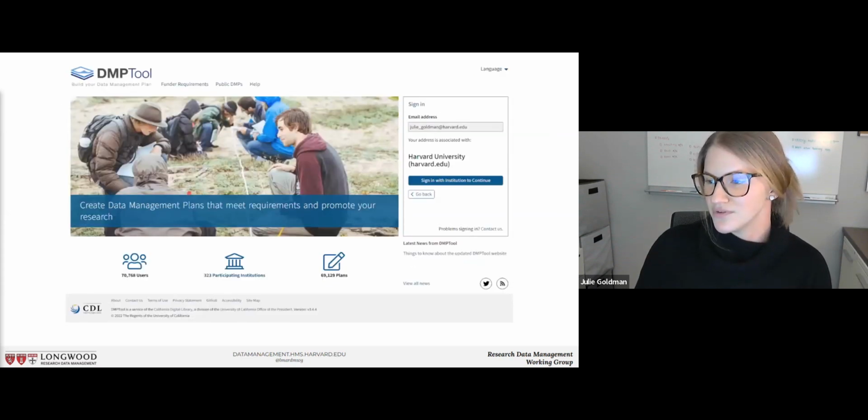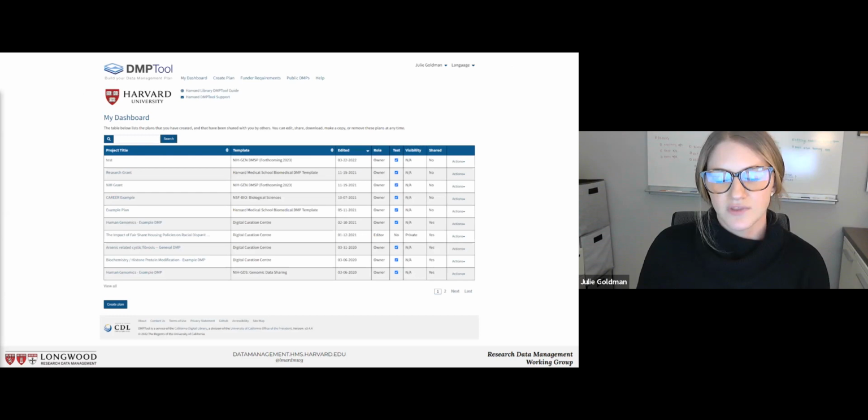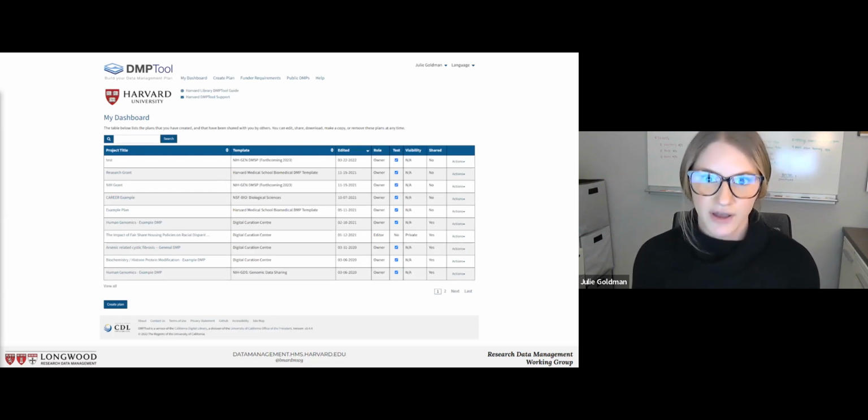Once I've entered my Harvard email here, I get the prompt to sign in to Harvard University. So I click that to continue, and that's when I would be prompted to sign in with Harvard Key through our Harvard Key portal. Entering my credentials here, I sign in. You may have to set up a profile the very first time you log in, so there may be an extra step here if you have never logged into DMP tool before.